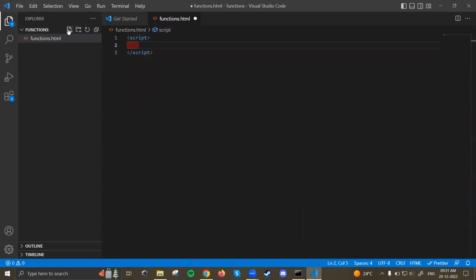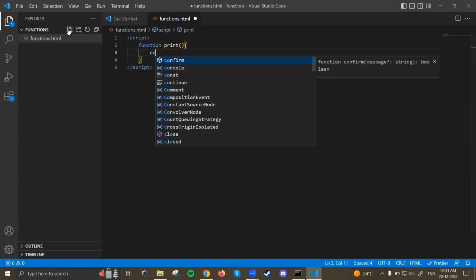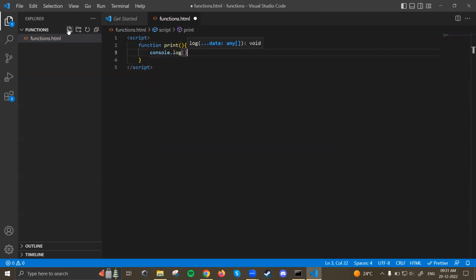Now let me create a function. Function print. Console.log of hello.